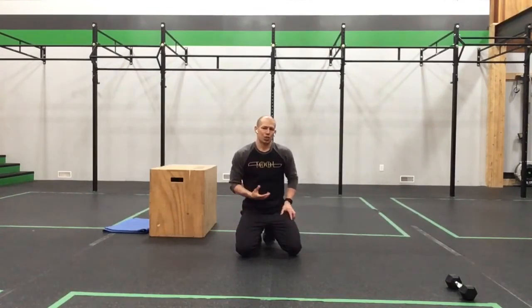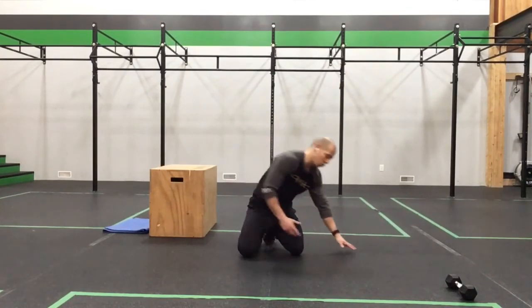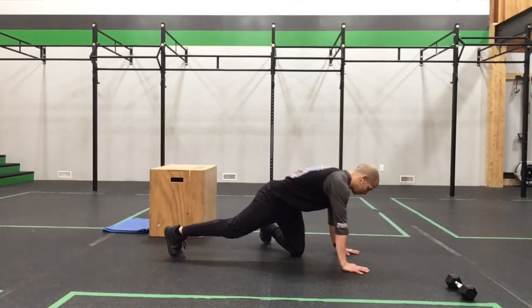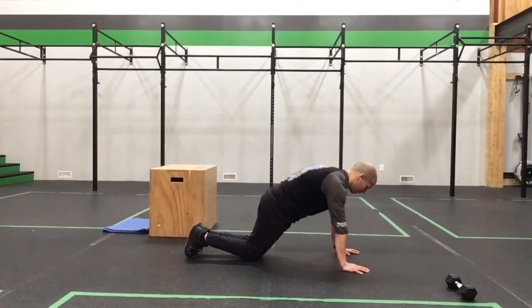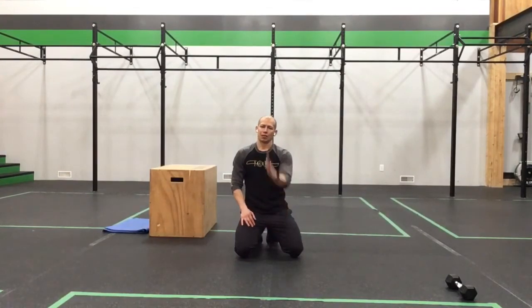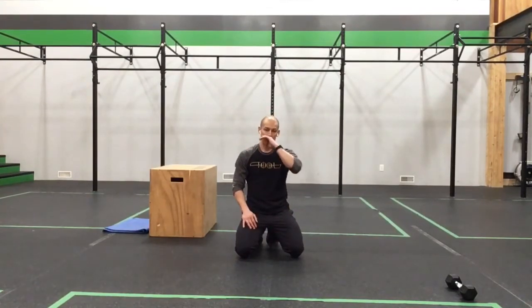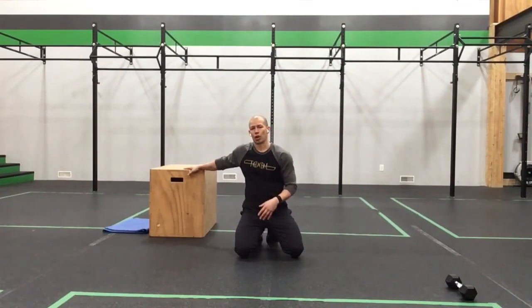Now our last 2 variations, we can come right to a horizontal position, one of which being our plank. So we can work our full plank, hands under the shoulders, throw one more at you for our handstand.